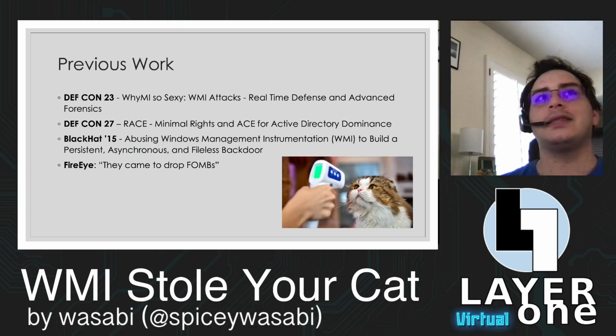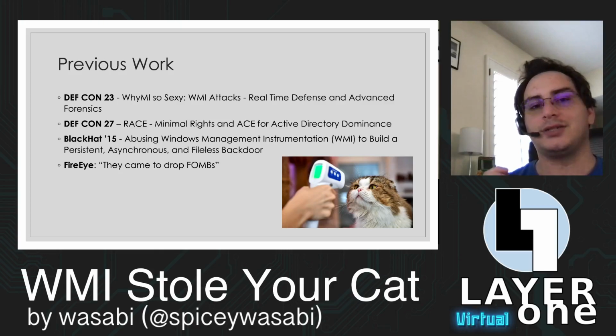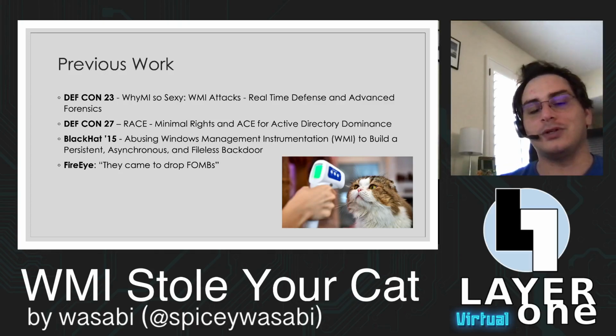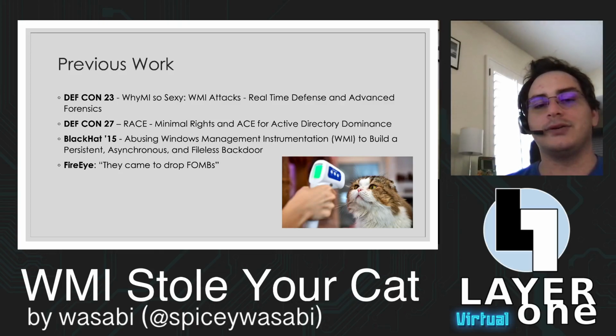It goes without saying, there is a lot of previous work on this. Back in 2015, FireEye came through and just dropped a ton of data on WMI. Previously, it had been kind of obscure unless you were a really good system admin, but WMI was presented at Black Hat and they said, here is this problem. I really have to give credit to them because of the work they've done and continue to do. They dropped one more recently, and if you haven't seen that, go check it out. It's some very good research, and it's something good to build upon. It's been about 5 years, so it's time for another talk. This is going to be going over some of the common problems we're seeing today, not 5 years ago, but right now.